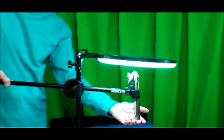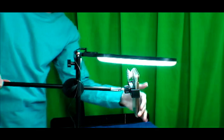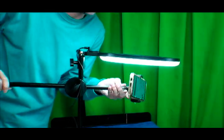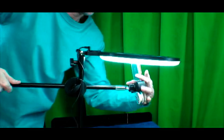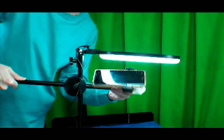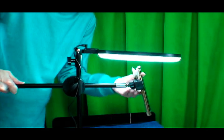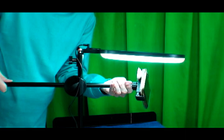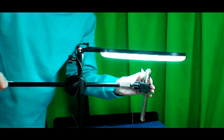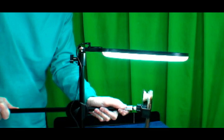You can rotate the entire crossbar, or rotate the phone down. The phone will rotate completely — there's a lot of rotation. The rotation knob moves the phone; you can turn the crossbar for the phone and rotate to get the perfect angle you need. The crossbar can also move down the support pole.